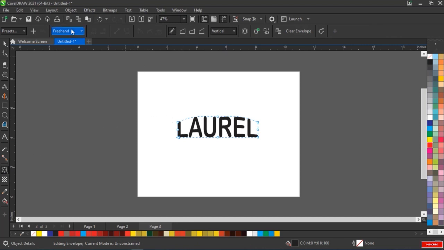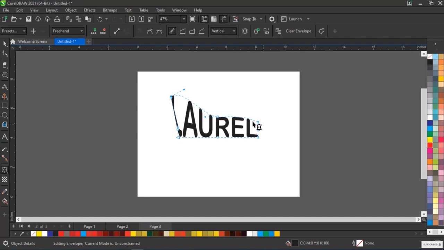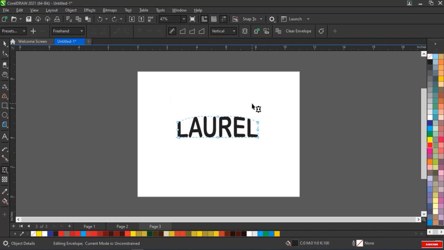All right, so right here we'll have rectangular, and right here we'll have freehand. So these are the ways: you choose the rectangular envelope or you create it by yourself. Keeping this selected helps us to make these effective for us. This helps us to adjust to any shape of our choice. Using our envelope tool, we can just press Ctrl Z to get it back to a normal shape. Depending on what we want, we just have to set the envelope tool the way we want it to appear.